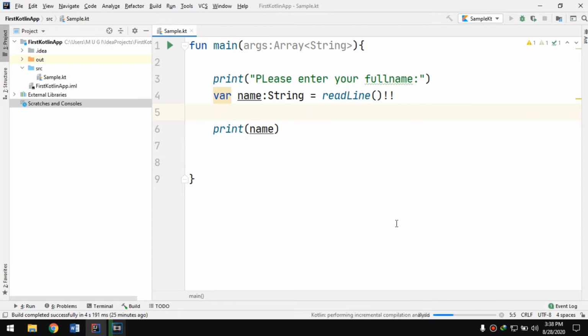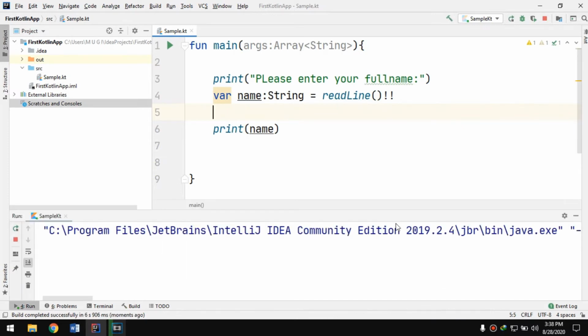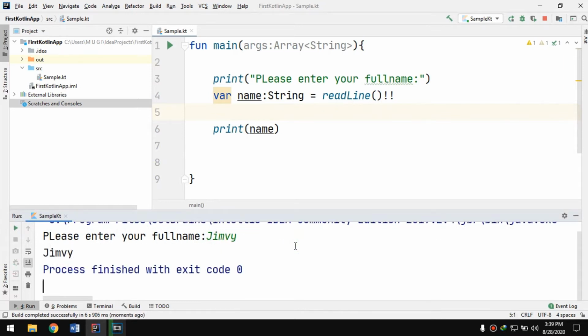Okay, just wait to successfully build. Okay, for example, GMB. So this time we're not assigning the value of the string. So we're letting the user input a value.